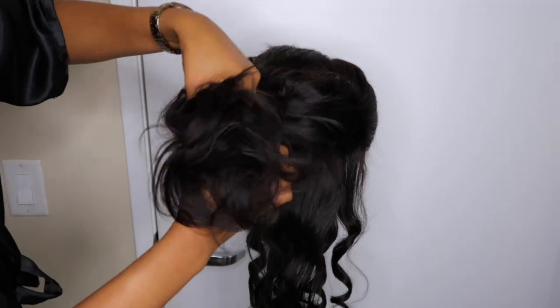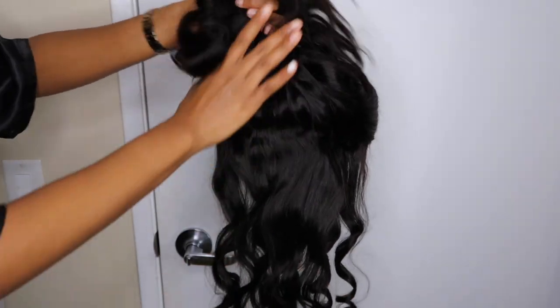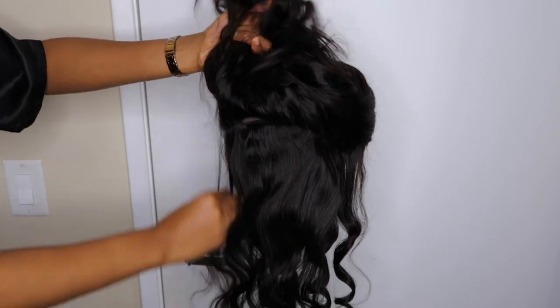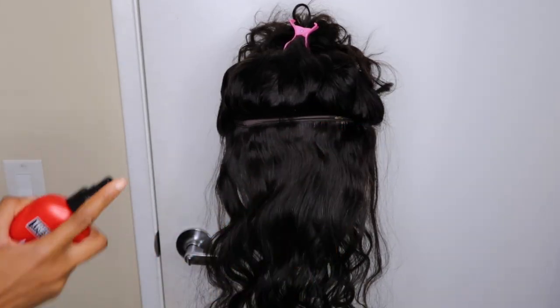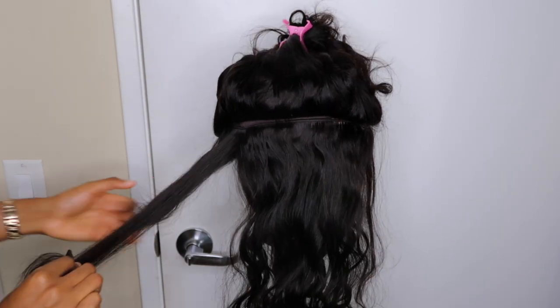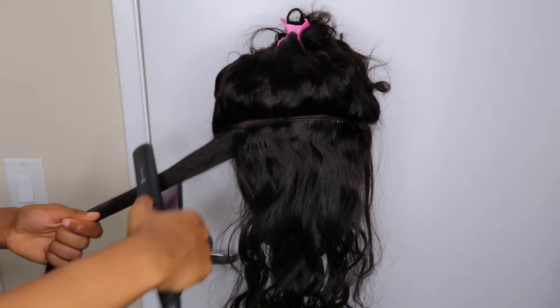This is the body wave unit, however I decided to add some curls. You can wear this unit straight out of the box — it does have some curls — but I really like the flat iron curl. So I went ahead and curled the back of the hair using my flat iron the night before because I wanted the curls to drop. I noticed that whenever I curl it the night before, it looks nicer and more natural to me.